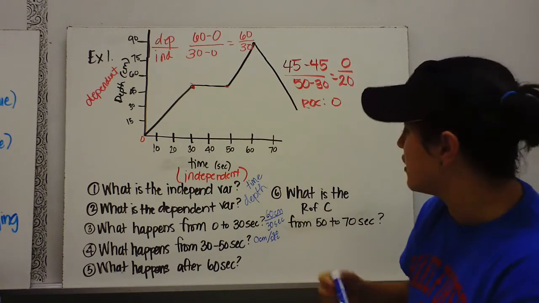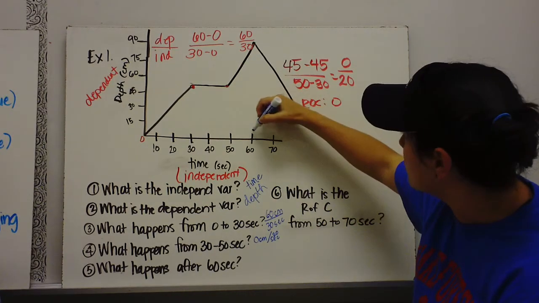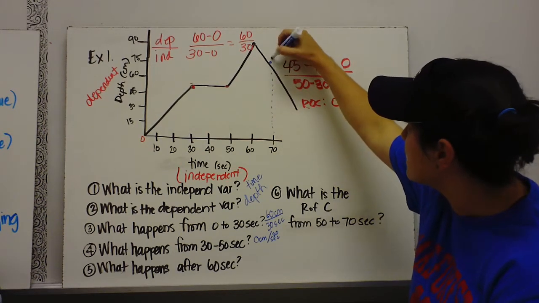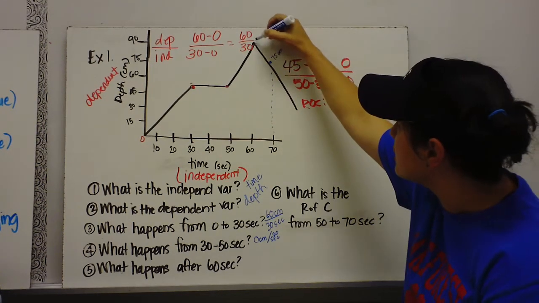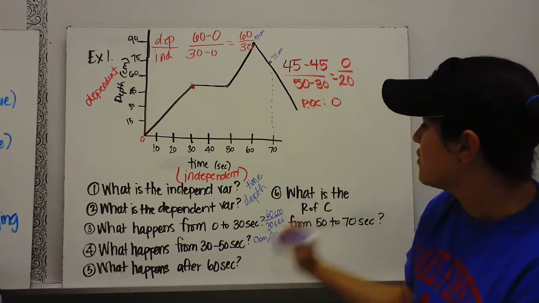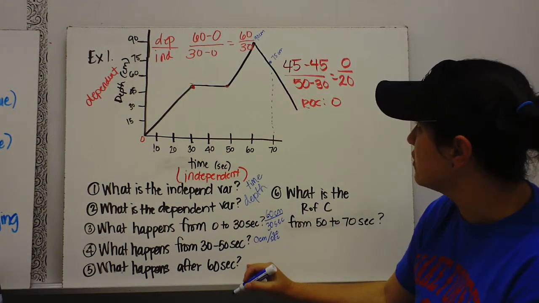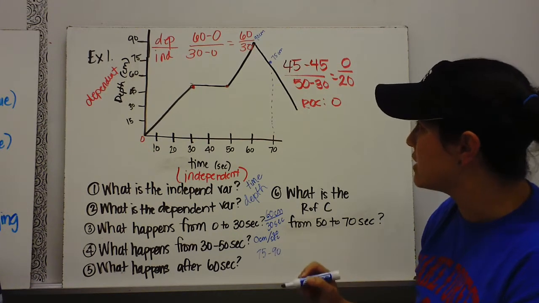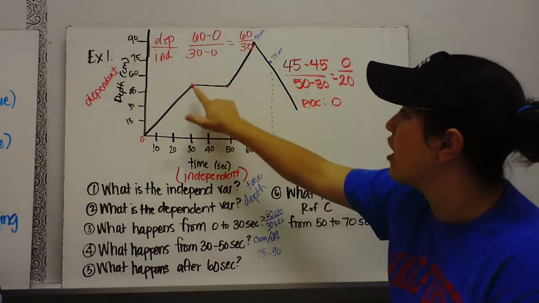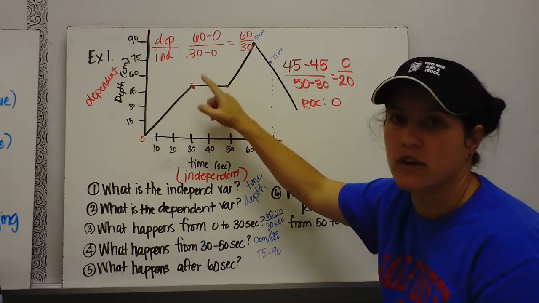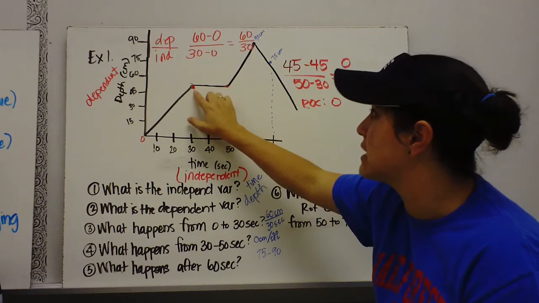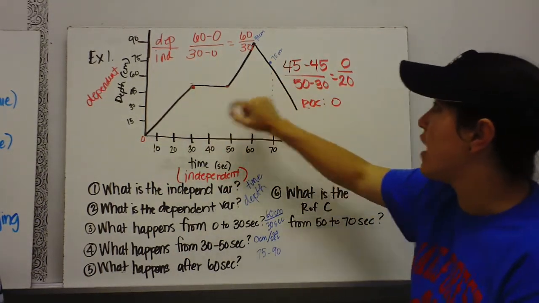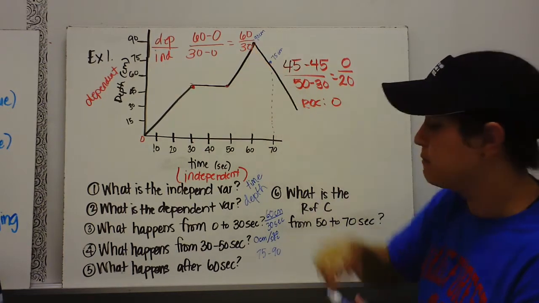So when we look at the change from 60, should I just go 60 to 70? All right, so that's 75 centimeters, and this is 90 centimeters. So my rate of change right here would be 75 minus 90. If you notice, when Miss Barnes was subtracting, she always started with the farthest one out and subtracted back. So she did 60 minus 0, and then she did 45 minus 45. So this would be 75 minus 90.